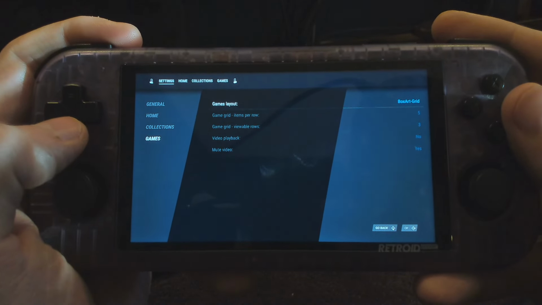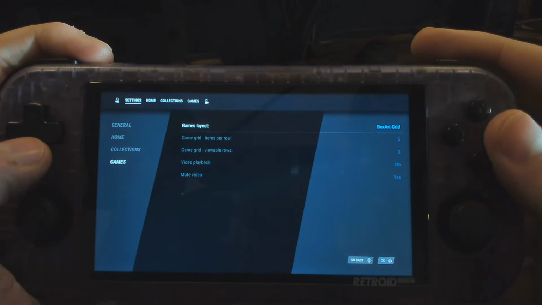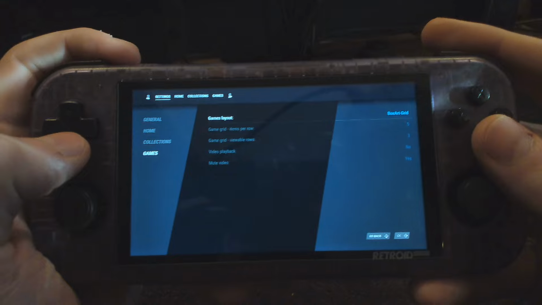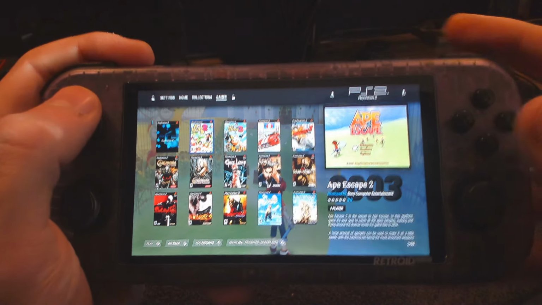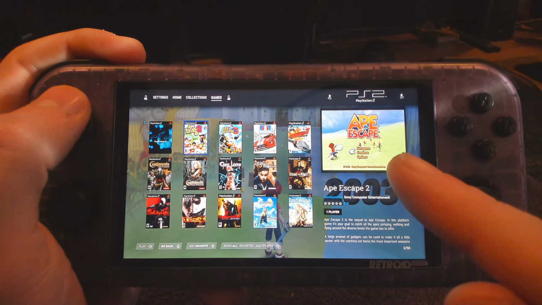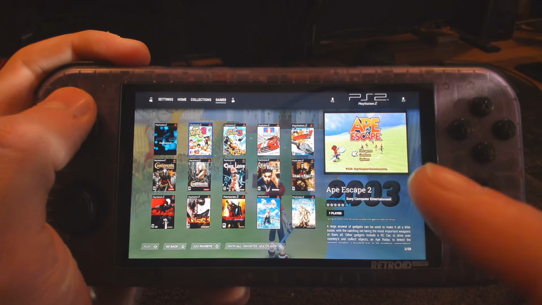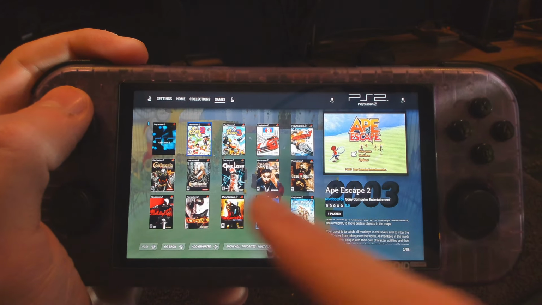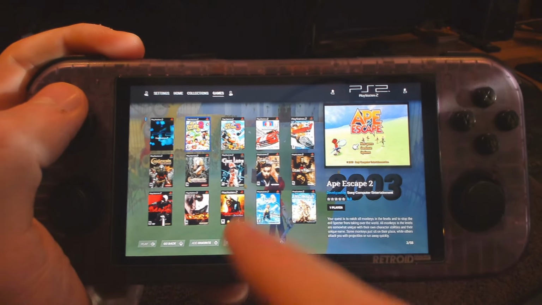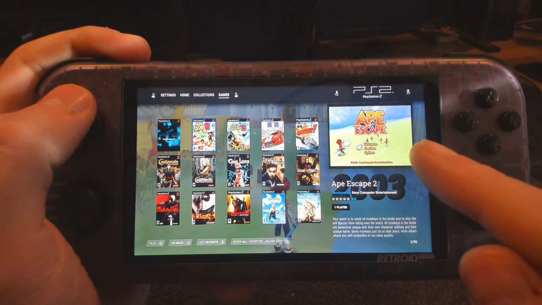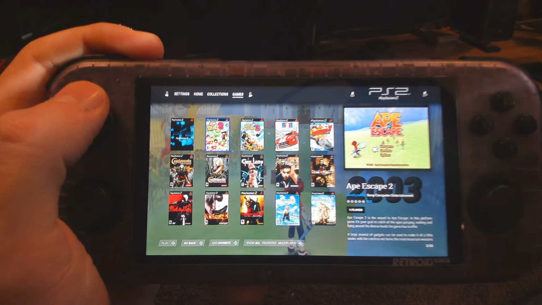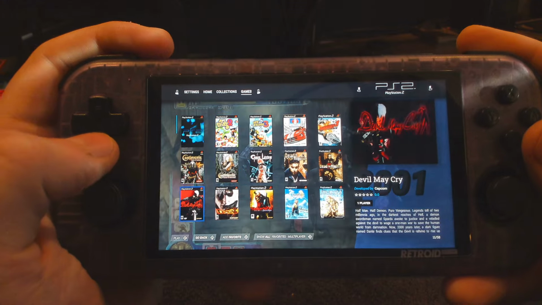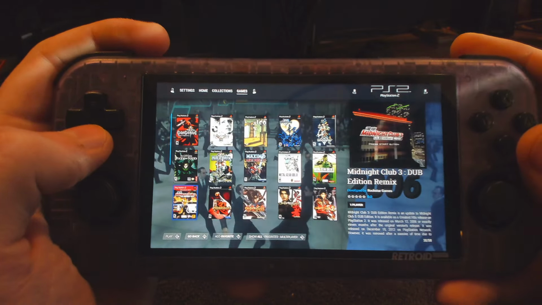sorry, it's in games. It says box art grid or screenshot grid, and with box art grid, what it does by default is it will show the box art here, and then it would show a screenshot of the game here. Or you could have it vice versa and have screenshots here and then the box art here. I like the box art here, but I did not like the screenshots, so I wanted them to show the title screens, and I had to figure out how to tweak the code there to show that.